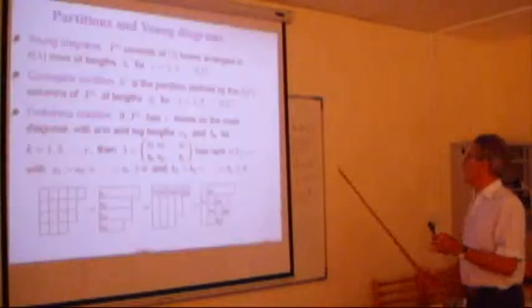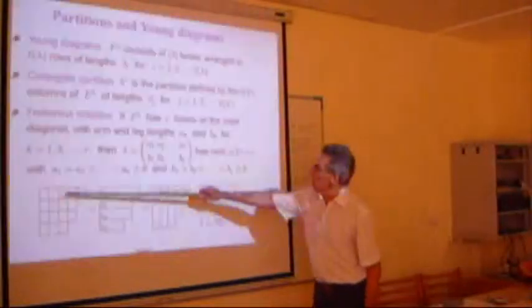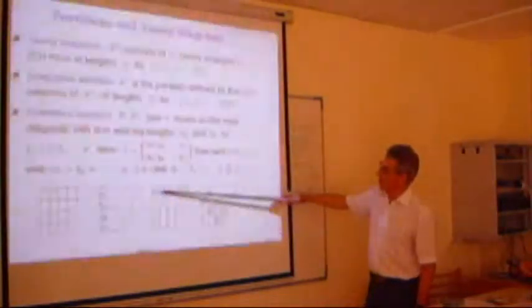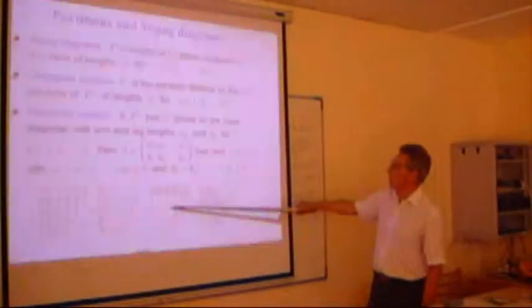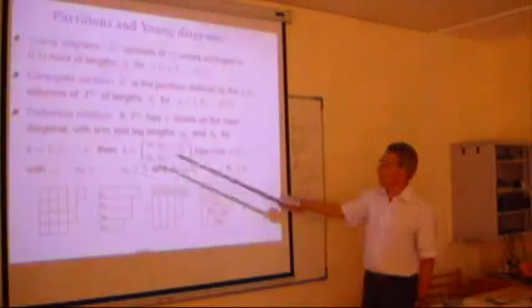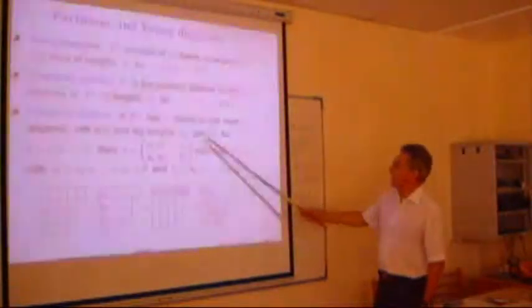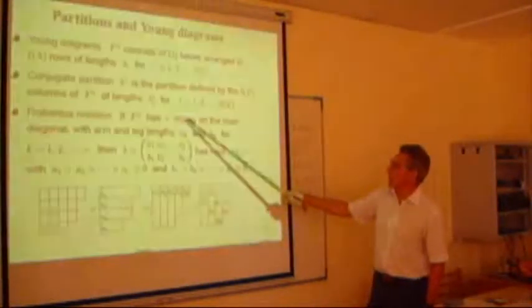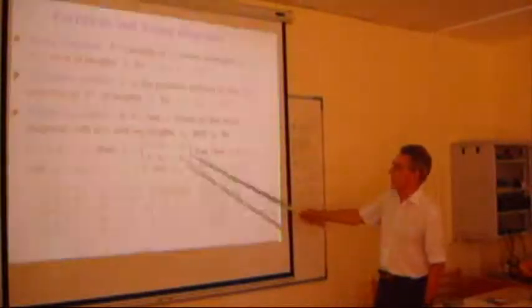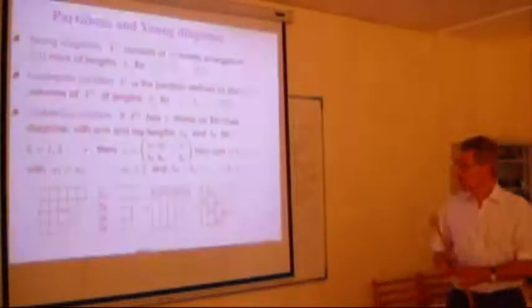Partitions and Young diagrams, you've seen some of this thanks to Joris already. A Young diagram consists of boxes, a bounded number of boxes arranged in rows, whose row lengths are determined by the parts of the partition. The conjugate partition determines the column lengths, or is determined by the column lengths. And Frobenius notation is just a notation in which you specify exactly the same object, the same partition, by means of arm lengths and leg lengths with respect to the main diagonal, and the length of that main diagonal is sometimes called the rank of the partition. There are boxes on this main diagonal, and these numbers specify that partition equally well. So you can represent it this way, they're all equivalent representations.